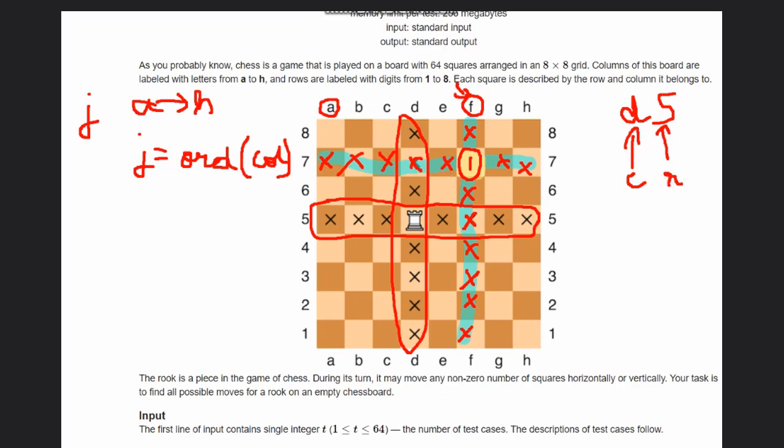For next, we have another loop. j will be from 1 to 8, and whenever j is not equal to the row, which is the number, we print those numbers, which means we are printing d1 to d8, in that case except d7. So this is the solution to the problem. I hope you all understand the solution. Thanks for watching.